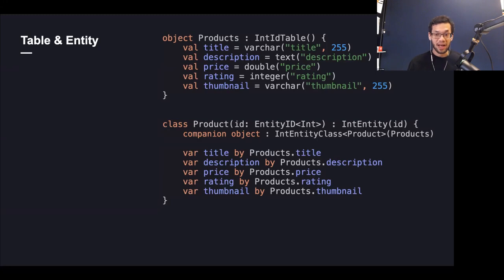And then we need an entity. It's a class that basically looks very similar to your product DTO, but it represents the data in the table. So we have a database that has several tables, and each table will have several data rows. So the products will represent the products table, and the product will represent a single data row in the products table. So that's the relationship between the table and the entity.